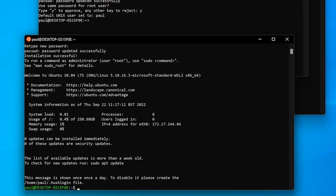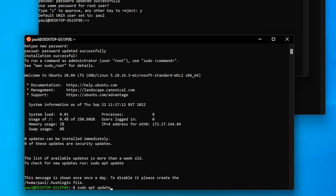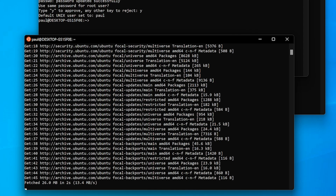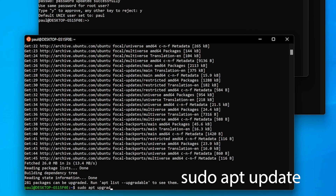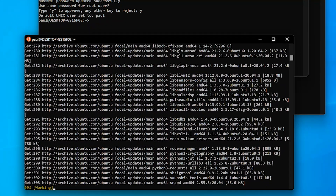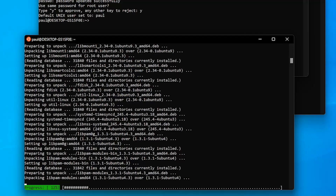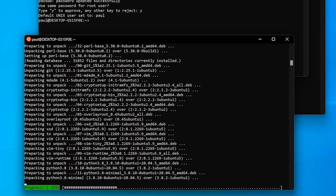Now let's update Linux. Just like any operating system there will periodically be new updates available. We're going to be using the terminal for now. Launch your Linux distribution of choice — we'll be using Ubuntu — and type: sudo apt update. It'll probably ask you to enter your password. After a few moments the relevant updates will be found but no changes have actually been made yet. You can then upgrade these packages by typing the same command but replacing 'update' with 'upgrade'. After a few moments everything is upgraded.